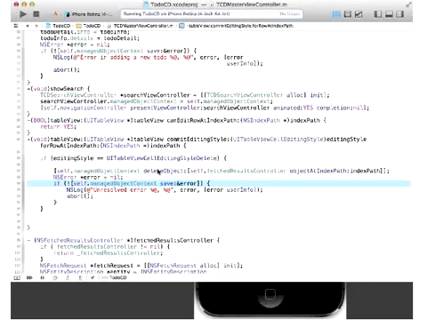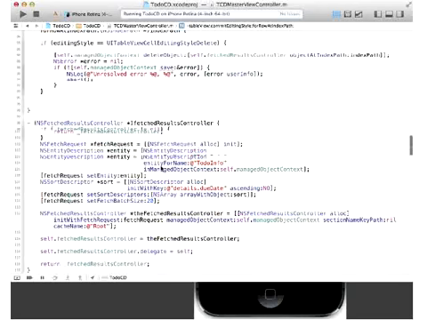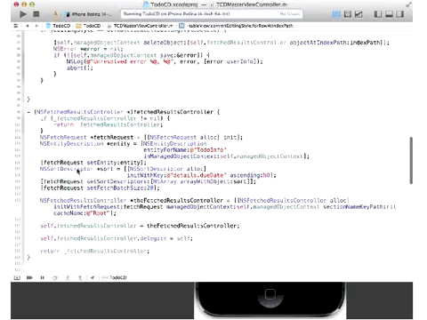Every time you insert or edit or delete anything, you have to have this. Just make it a rule to always have these couple of lines to save the context. If you don't save the context, the delete will not perform. That's that. And here's another example of how to create a sort descriptor. We set the fetch batch size to 20.